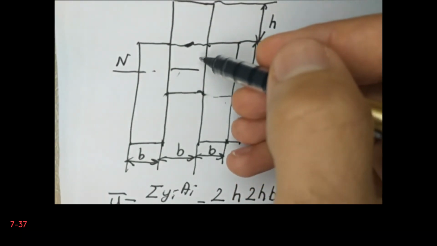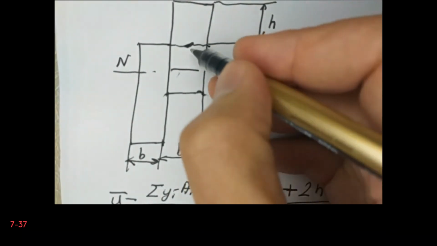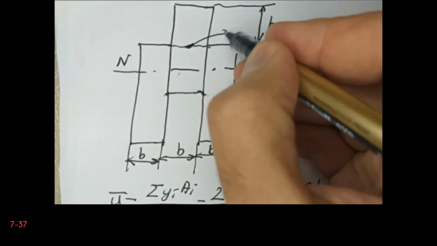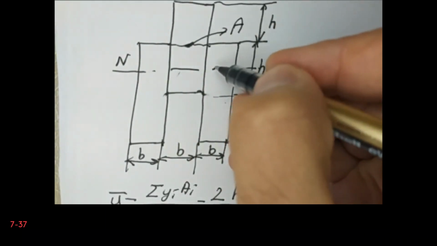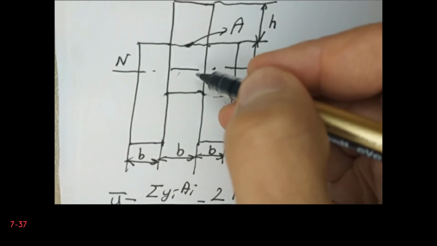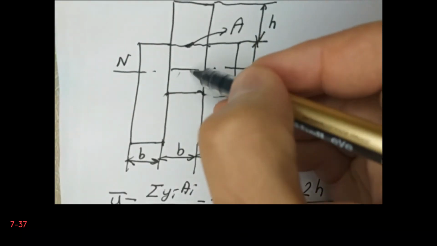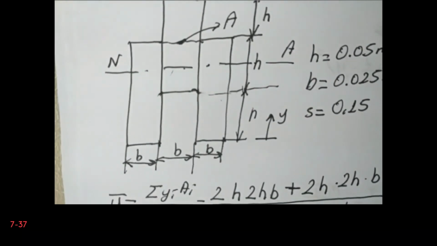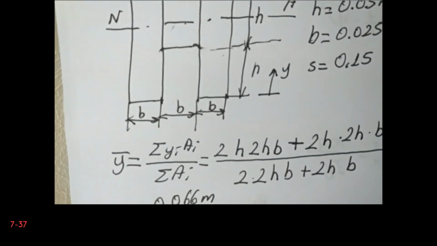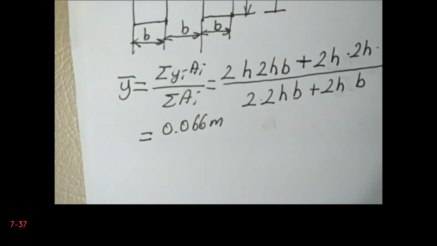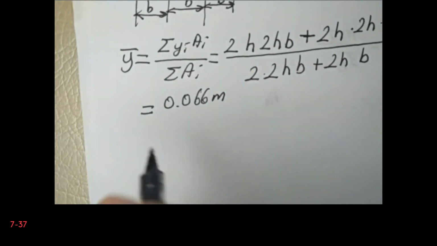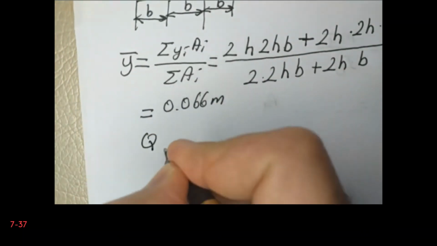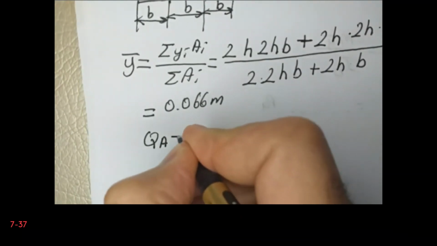therefore the maximum stress can be obtained either at this point or on the neutral axis, and let's say that this point is A. So we will see the maximum stress either at point A or on the neutral axis. This means that we need to calculate the first moment of the area for point A and for the neutral axis. So let's do it for point A first. QA.